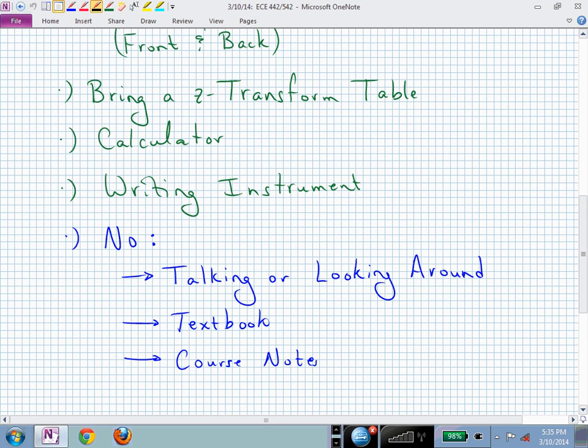You can't have a textbook since we don't have one anyway. Don't bring one and pretend that I won't recognize it or won't notice it. And course notes. I know these notes are just so comforting, but you have to produce your own set. You have 2 pages to do that, so just put all of your information on the 2 pages of notes. And you cannot have a computer. I knew I was forgetting something. Thank you for the reminder.